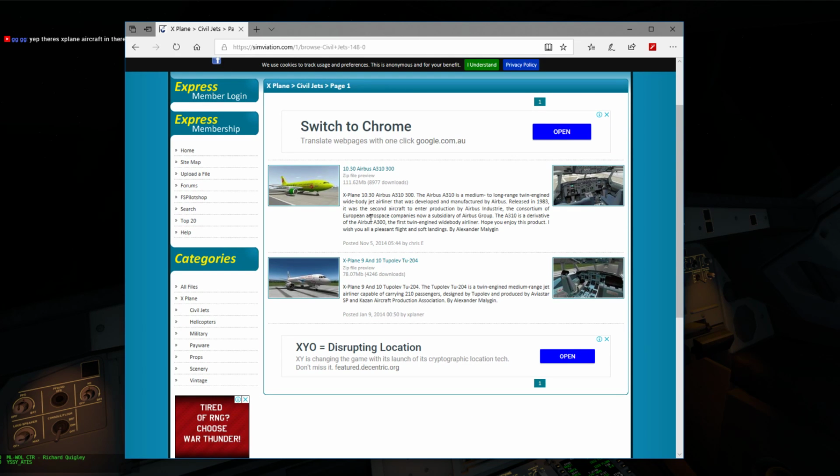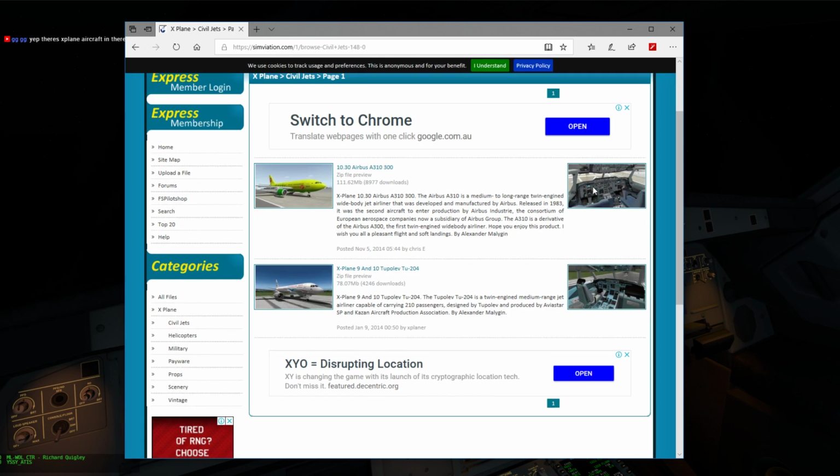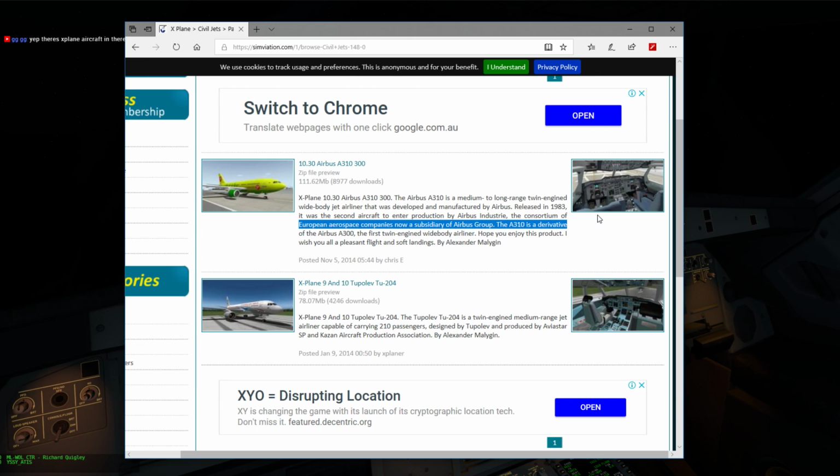So these are the civ jets. Can't really see that one properly, can we? A310. It's got some decent downloads, nearly 9,000. 2014. It's pretty old.